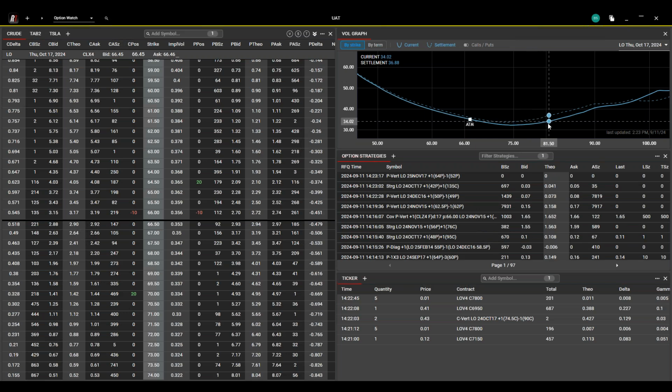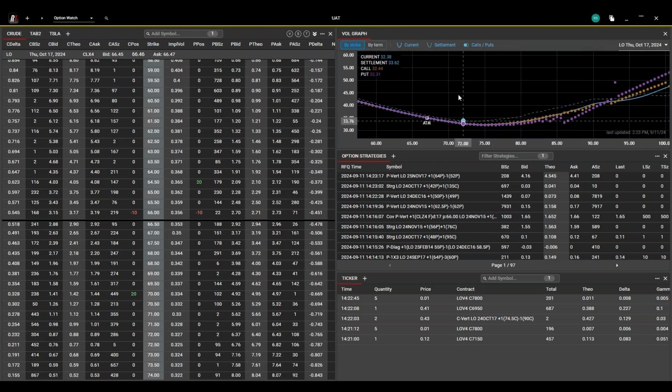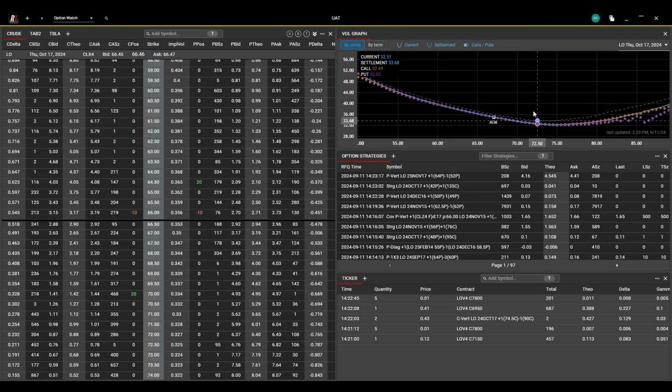So settlement curve is based, of course, on last night's close, but I can see where the difference is at each strike. So I can see, for example, this 81.5 call. We're down a couple of vol points from 36.88 to 34.02. You can see our key up in the top left corner there. I can also add our call and put implied vol, and this can be helpful when you zoom in and get a little more granular.